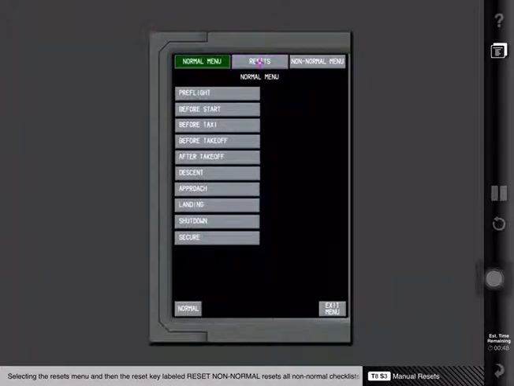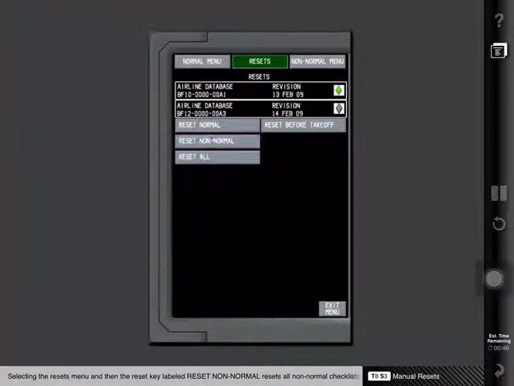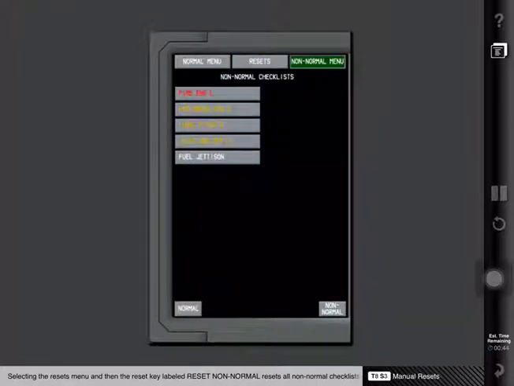Selecting the Resets menu and then the reset key labeled Reset Non-Normal resets all non-normal checklists. After resetting the non-normal checklists, the flight crew is prompted to reaccomplish all enunciated non-normal checklists that were previously completed. Use of the Reset Non-Normal function in flight is not recommended.